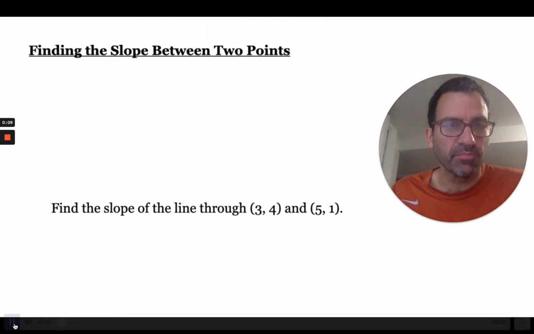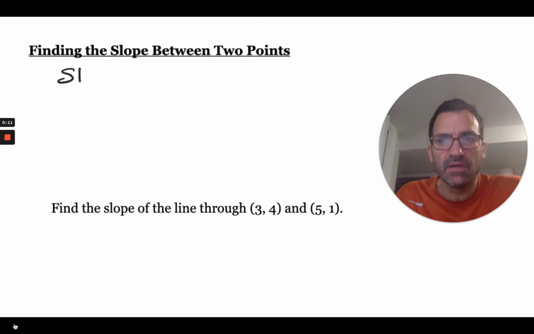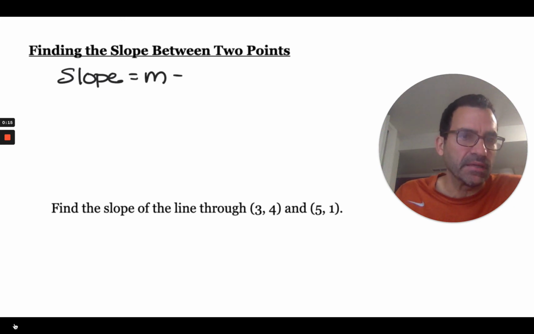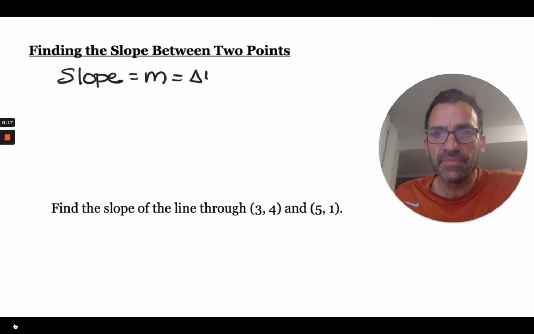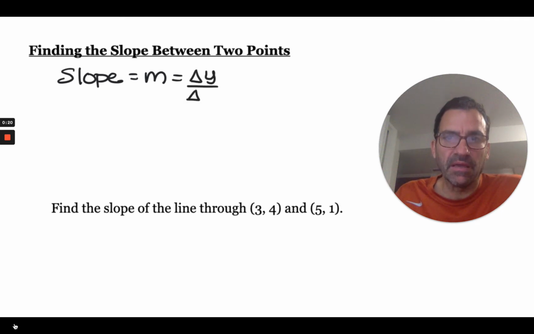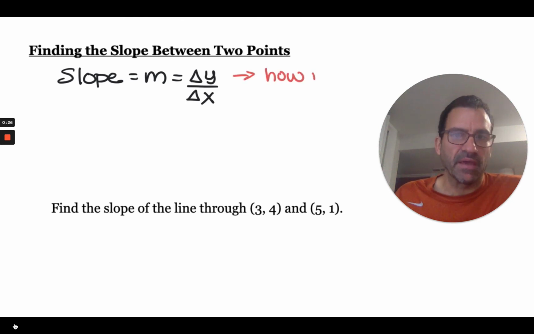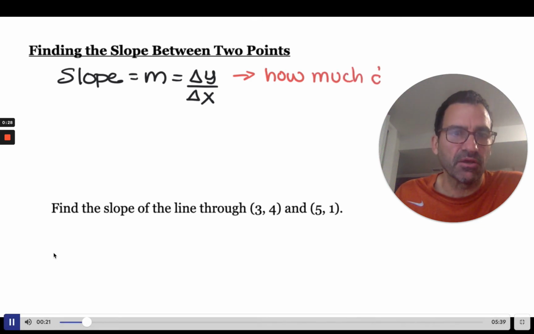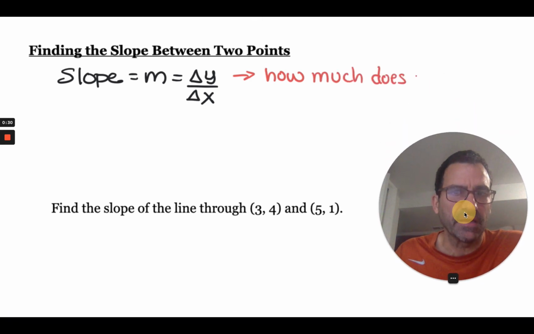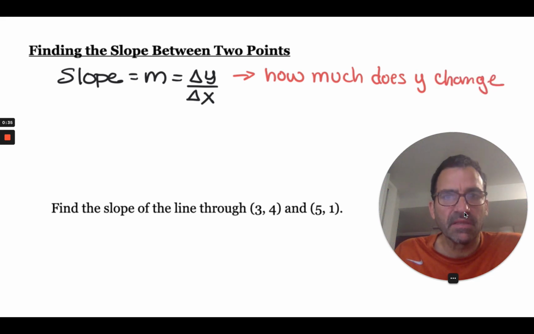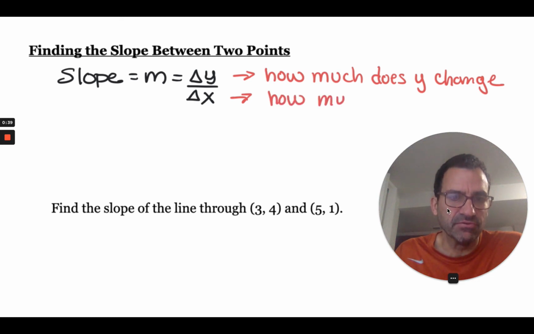Today we're going to talk about finding the slope between 2 points. So we're just going to do a little bit of review of what you learned last week. Remember, we learned that slope is the m value in y equals mx plus b. And we also learned that the slope, or the m value, has the equation of triangle y all over triangle x. Just as a reminder, the triangle means how much it changed by. So the top is how much the y values change, and on the bottom, or the denominator, is how much the x values change.